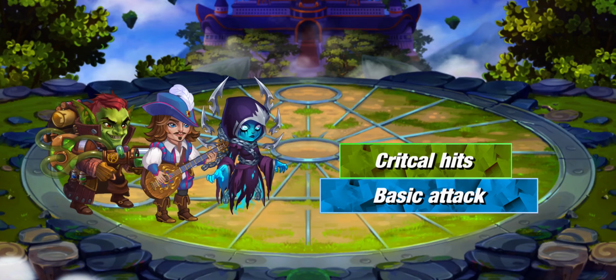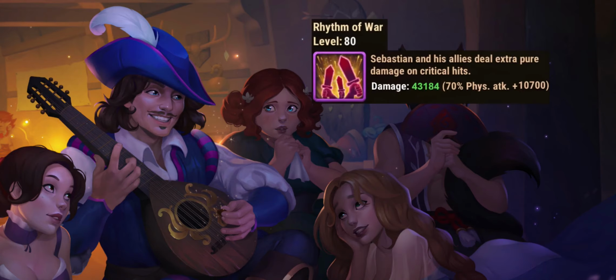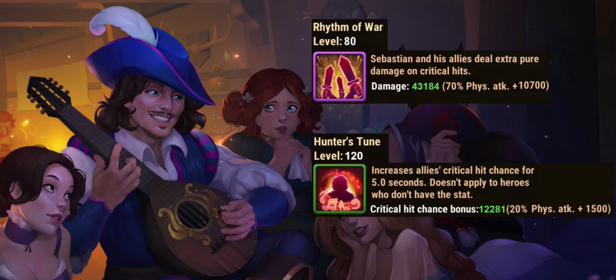For this, we have to look at Sebastian in detail. Our womanizer loves to play his guitar, and with his songs he increases not only the morale of our team, but also the damage of our critical hits. His violet ability adds up to 43,000 pure damage on every crit, and pure damage ignores every kind of armor, so it's the most dangerous damage. Additionally, his green skill increases the crit chance, but only for those with this attribute. Thanks to Jet, everyone in our team will have it now.